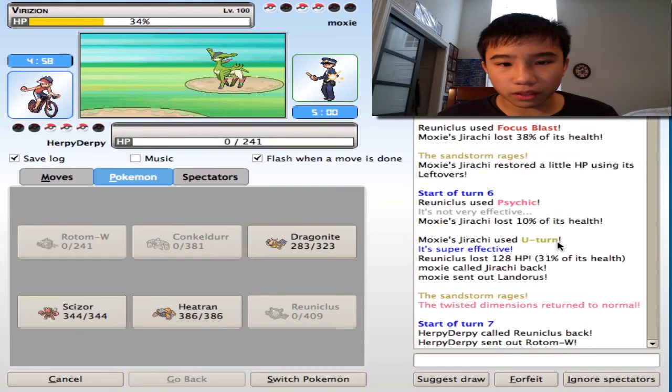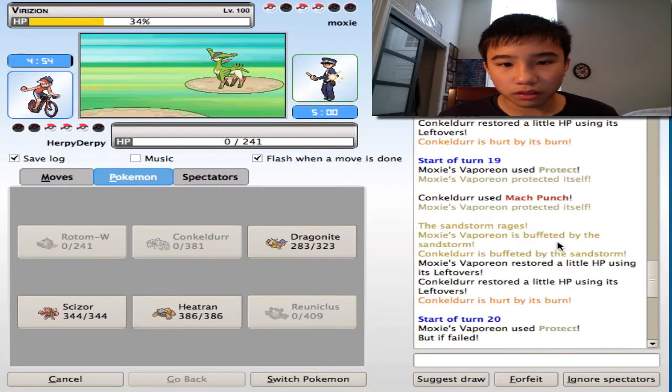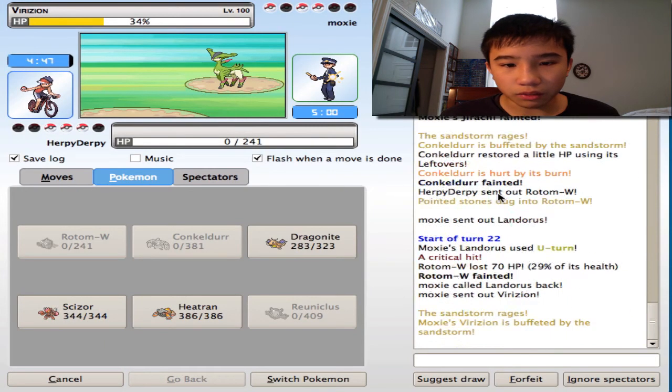I doubt the crit mattered, actually, because didn't he go for a U-turn on my Rotom Wash before? I wonder how much damage that did. Yeah, it did about 81. So, yeah, I don't think that crit mattered at all.